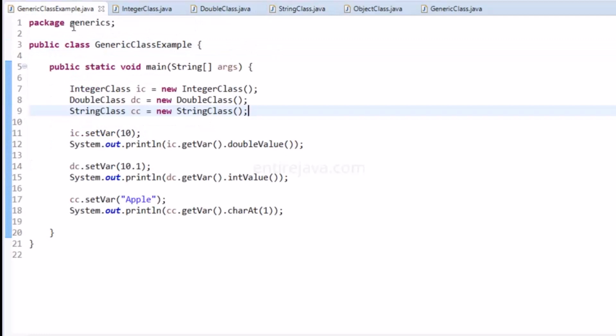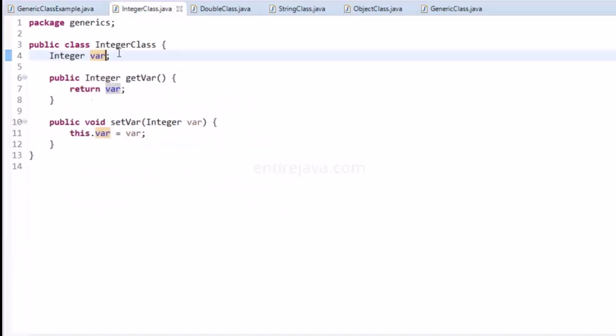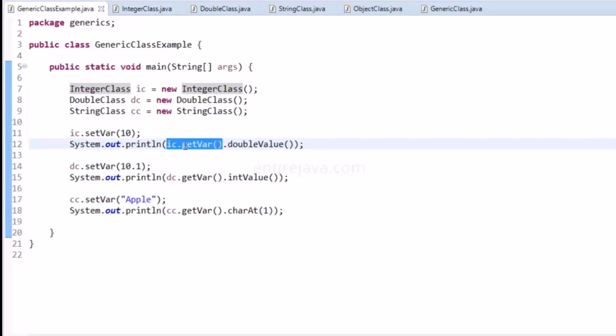And in our generic class example, I've created an object of all these 3 classes, and I'm calling setters and getters. For the integer class, I've set the value as 10, and when I do getVar, it's going to return me the integer object, and that will enable me to call the method that was specific to the integer object.